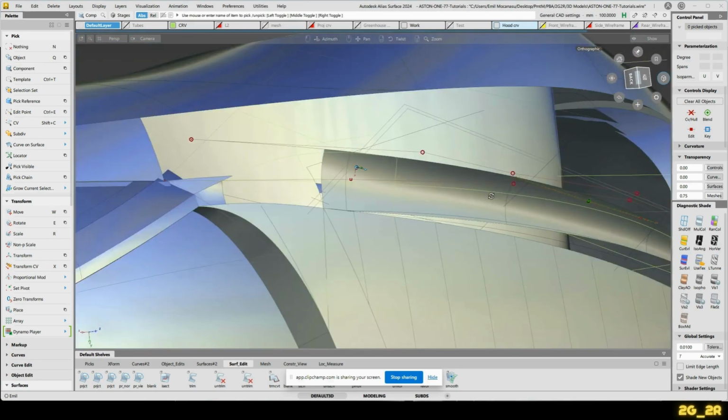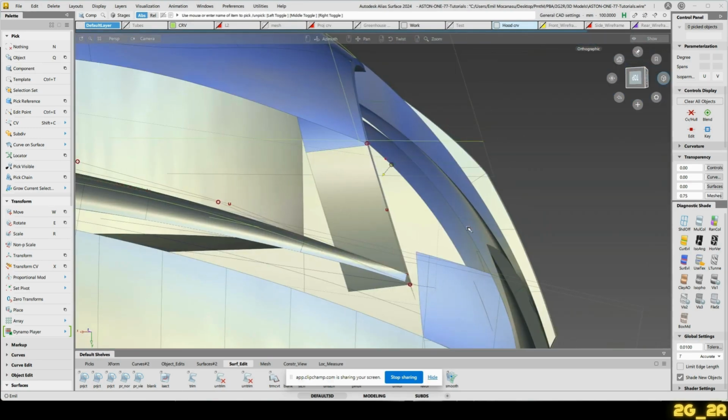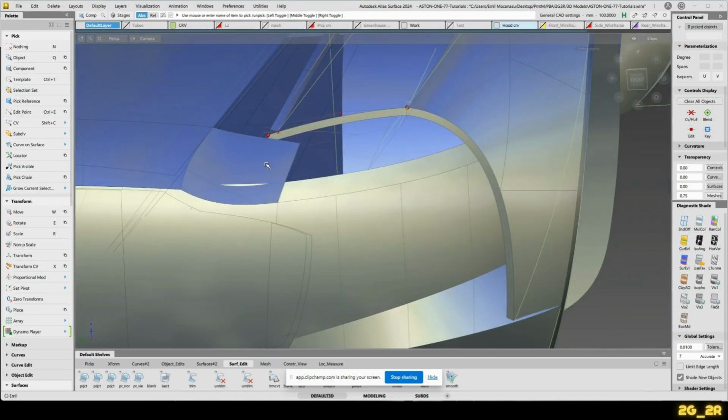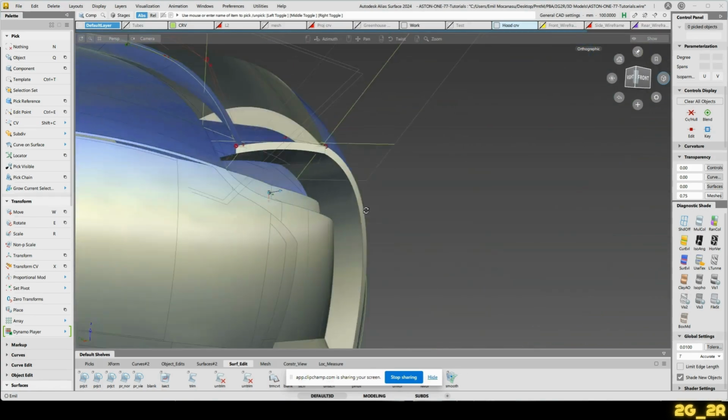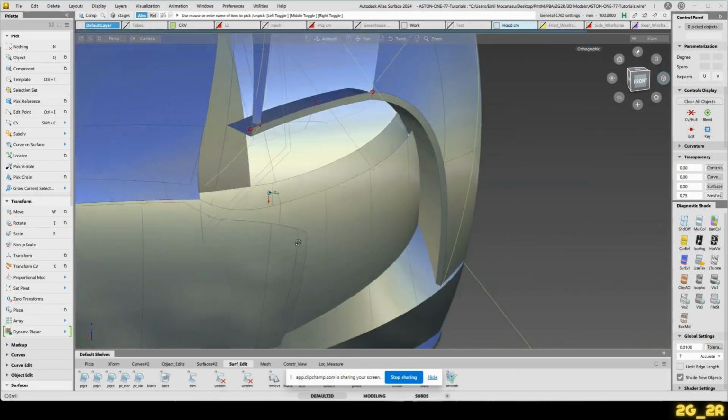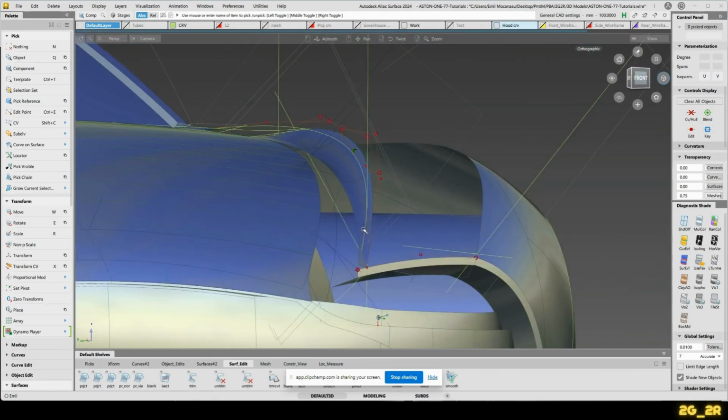So now I'm searching for the missing surface there. Must have trimmed it in the wrong way, so it will show up soon. Bear with me.